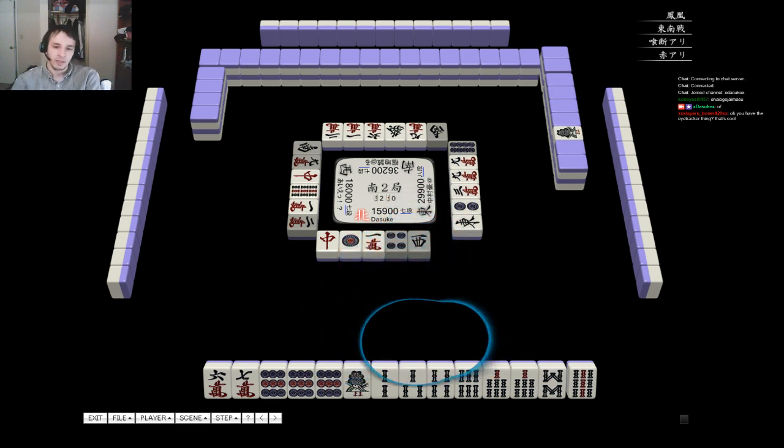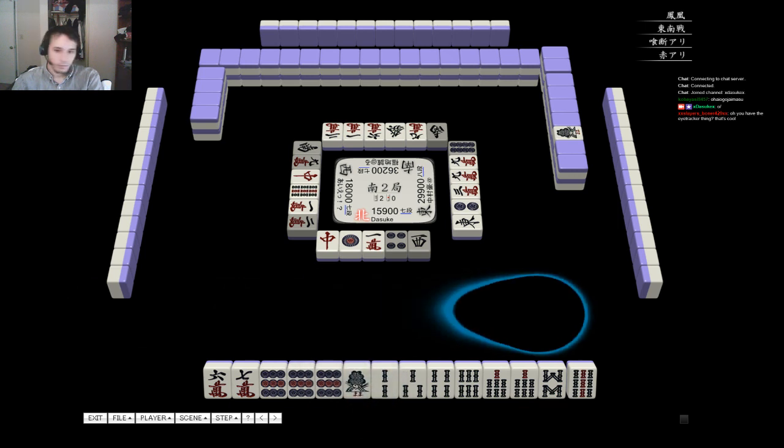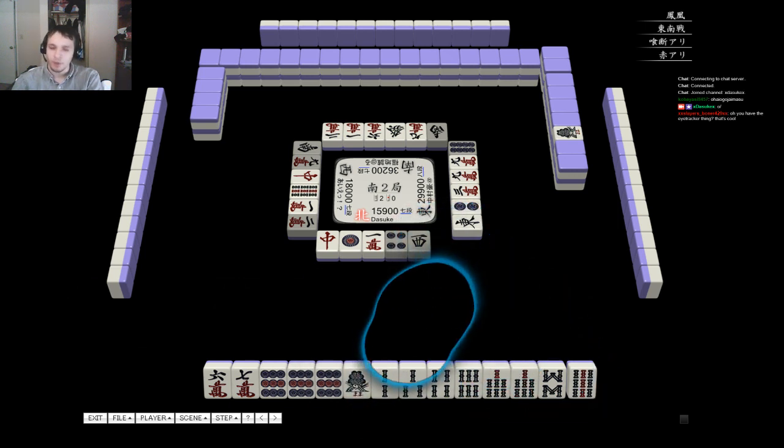Or we can throw the 1 Sozu, lock in a very nice complete 1 Shanten, with Riichi, double-sided wait, Dora, regardless of what we get. Plus we have the red 5 option, so actually that's probably a lot better. This is a cool hand.